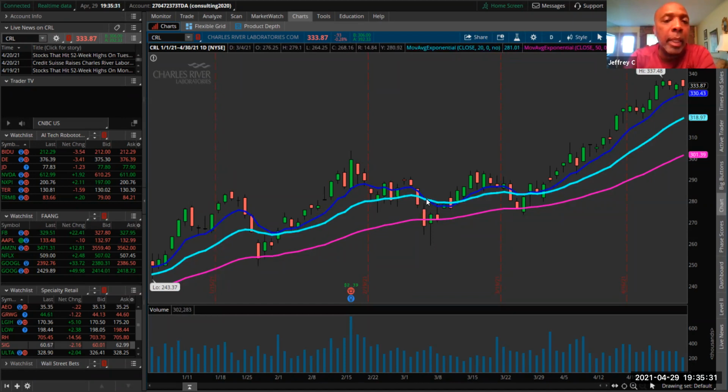There's no reason to even get in it. It's in a downward trend. Now it starts getting back up to the 8 and it's crossing over. That's the time to get into that trade. So that's one of the things that they talk about in futures, and I'm starting to see it more with options as well. I look at Charles River, and it's just been trending up, trending up, trending up.